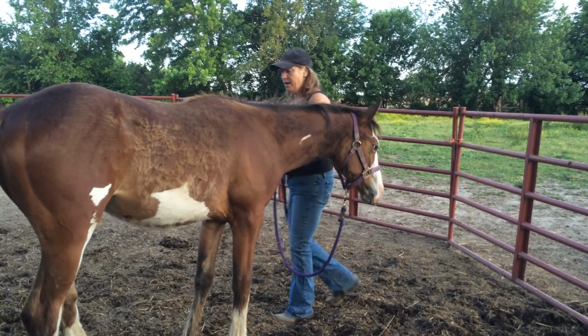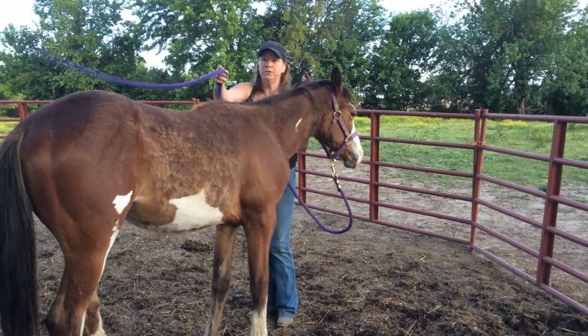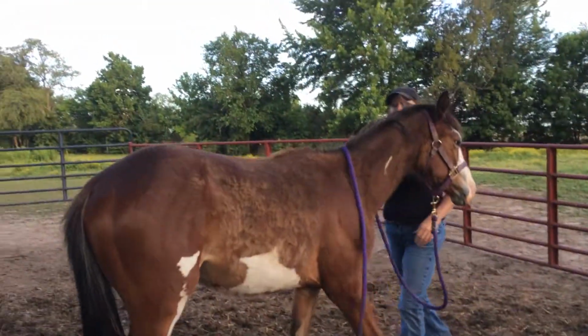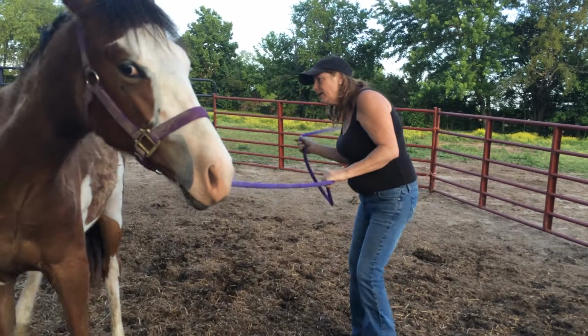Okay, so now I've done that with him. And I want him to be real friendly with this rope too, so I'm going to get him used to having this rope thrown around him, okay? He's not real sure about it because I did tap him on the butt with it. So, and now here he goes trying to do that again.